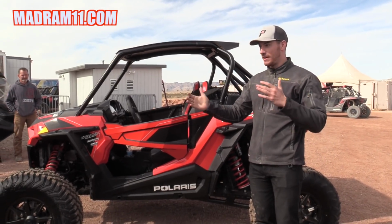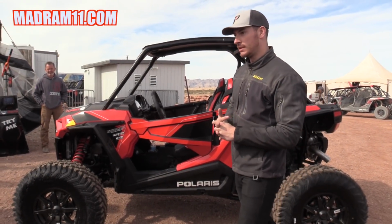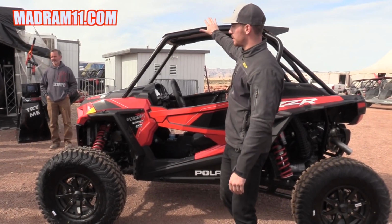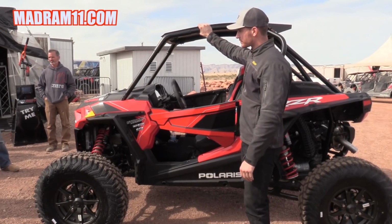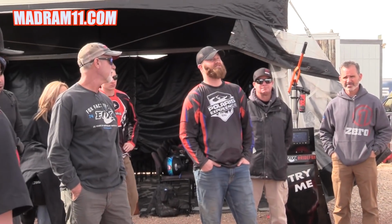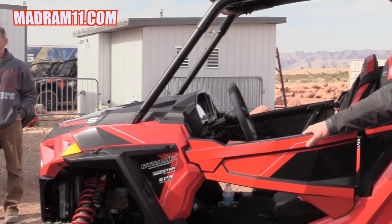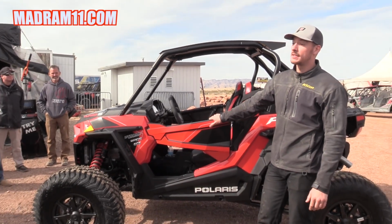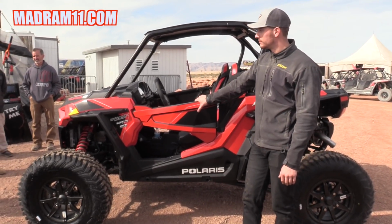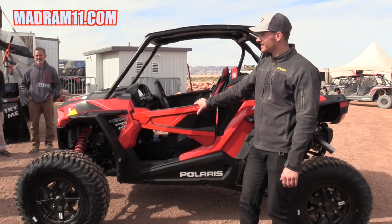So otherwise, any questions from anybody? What is the weight difference between the XP turbos and XP turbos? 17 and change. Hey AJ, exact weight on this vehicle as compared to the former turbo as well. So wet weight is 1835 versus 16. So about 200 pounds. It's a 9-gallon tank, right? Same fuel tank, yep. Same range, roughly? Yes. It depends how much you're in the throttle, and you're able to stay in the throttle a lot more on these, so the results may vary.